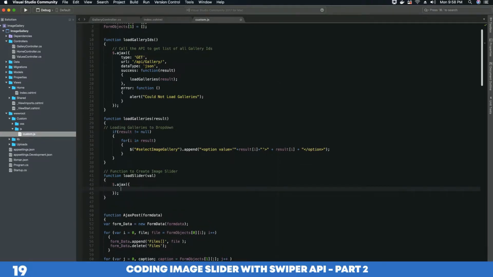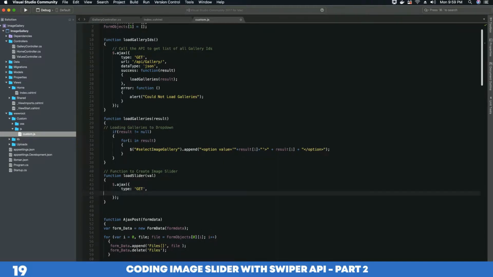So we want to specify the type, which is get, and the URL, which is going to be our API/gallery/.